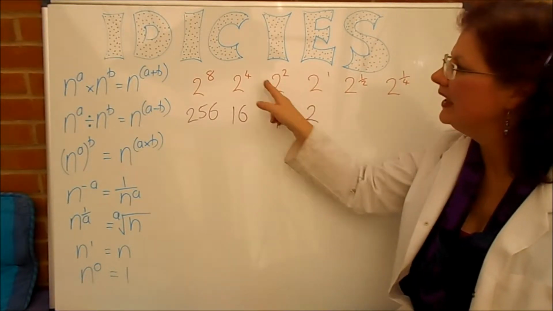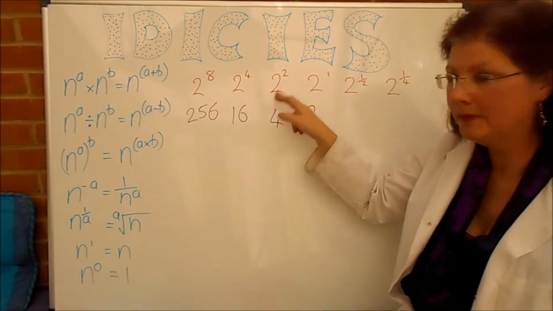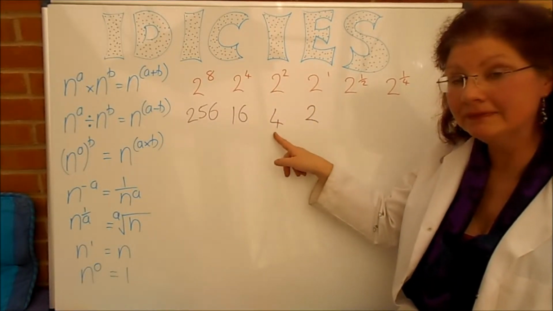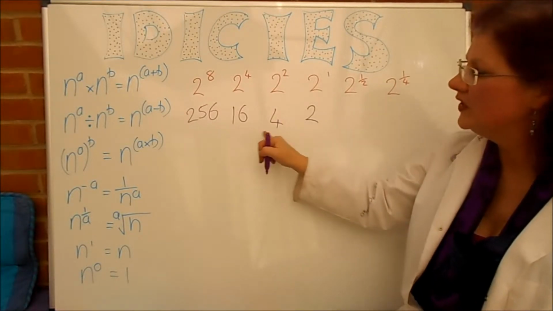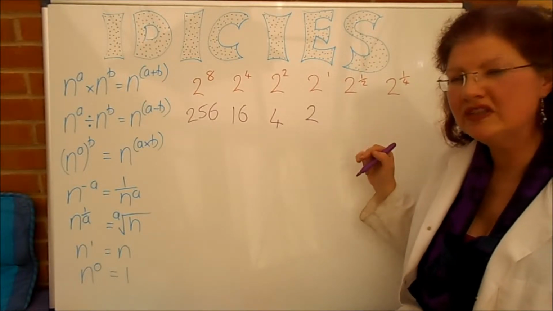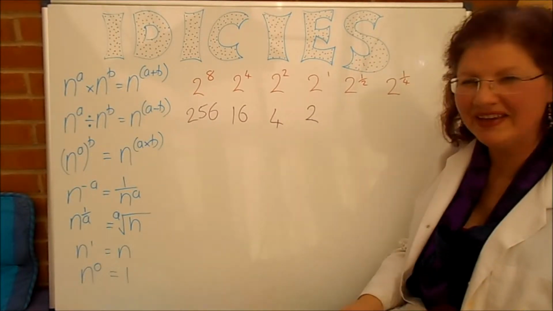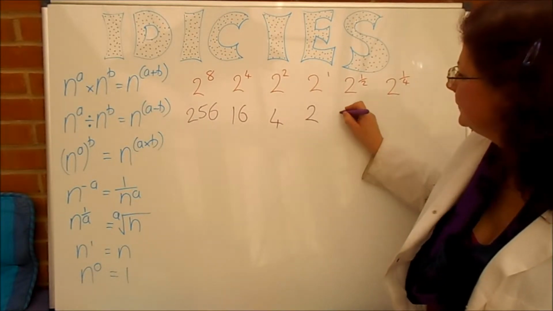So if doubling the power means squaring, halving the power means square rooting. Yep. So let's carry on. The square root of 16 is 4. The square root of 4 is 2. The square root of 2 is, well, 1.414 and a bit. It's a yucky number, irrational. So we're just going to write it as root 2.